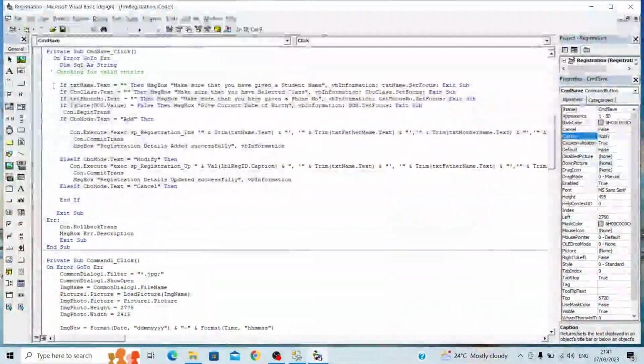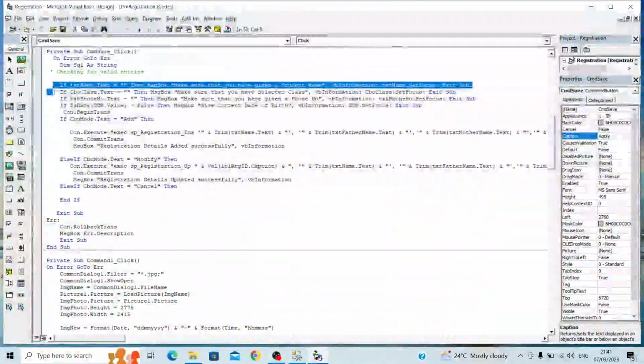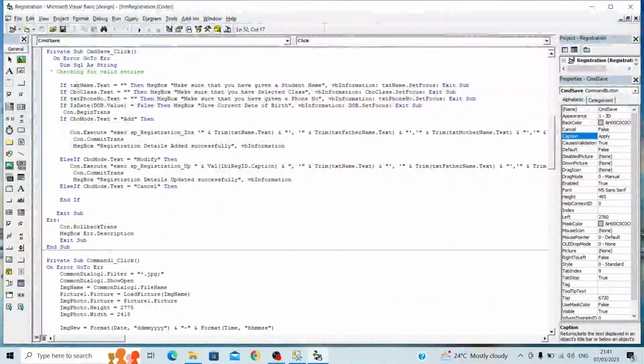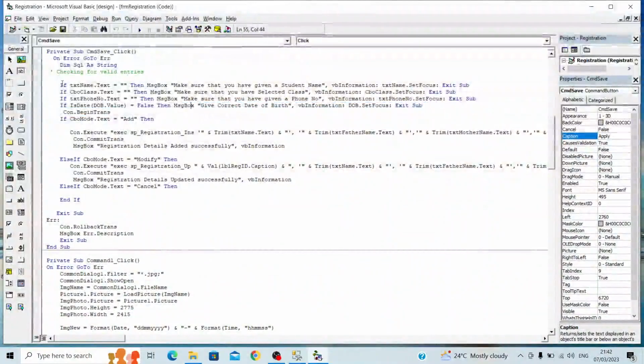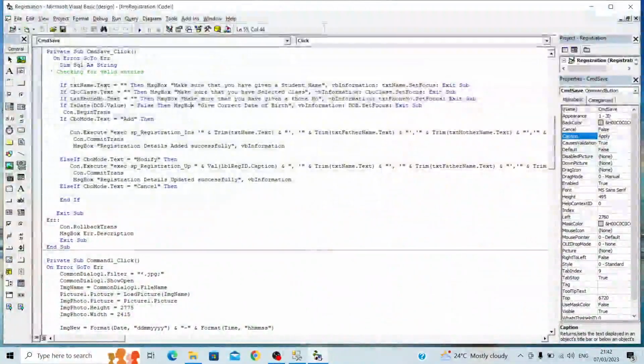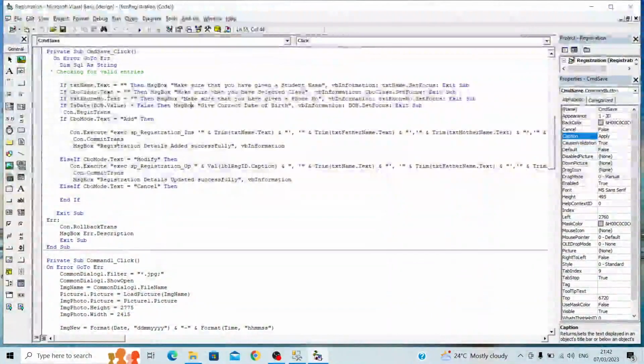And before that, we are taking the entry values to check whether the values are entered correctly or not. It will check the student name, class name, phone number, and date of birth field, whether it is a date field, and whether other fields are empty or not. If it is empty, it will give a message and exit from the function.